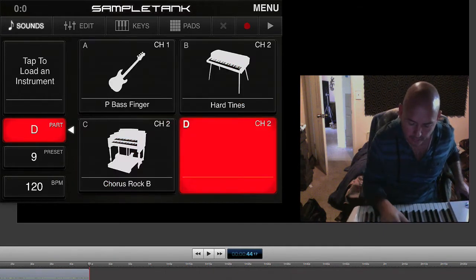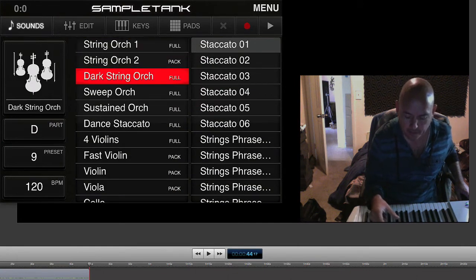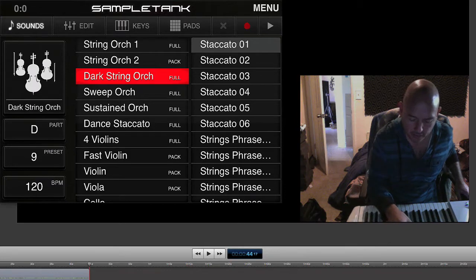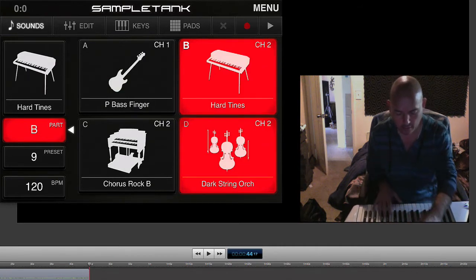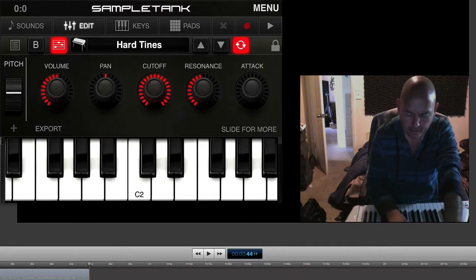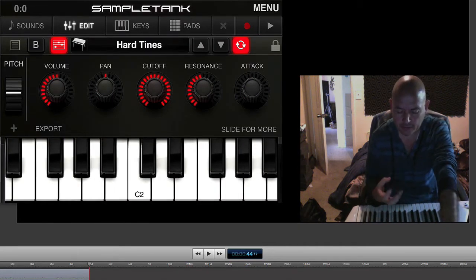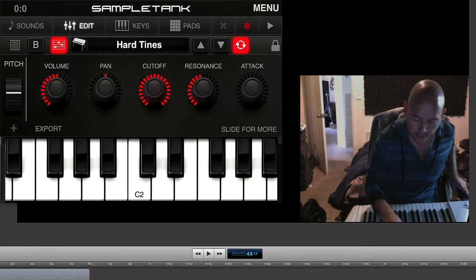I'm gonna go to this third one over here, and I'm gonna pick some strings, dark strings. That should be fine. And let's go back to our parts. Now as you load sounds, SampleTank by default loads the sound with some pre-recorded phrases on the sequencer. You can turn them off right here. You go to the edit page, turn it off right there. Right there, I was in the hard times.